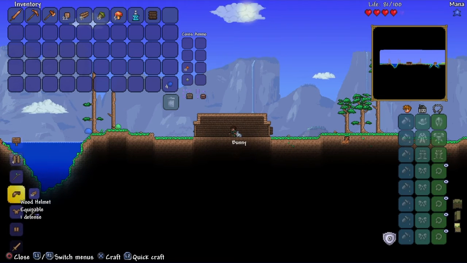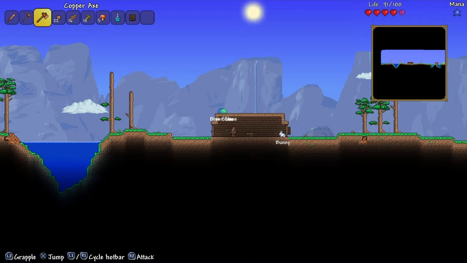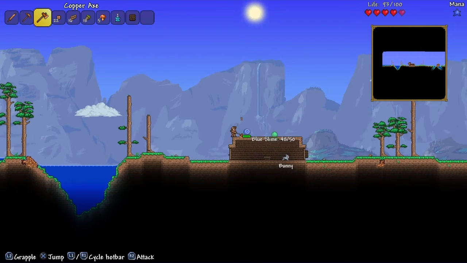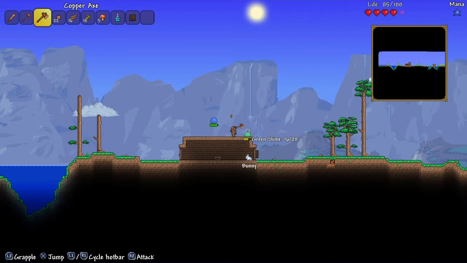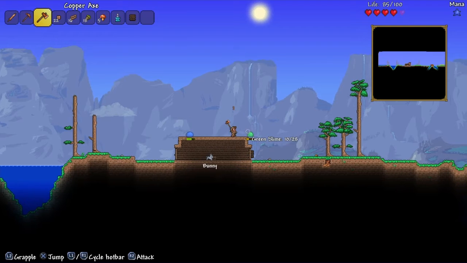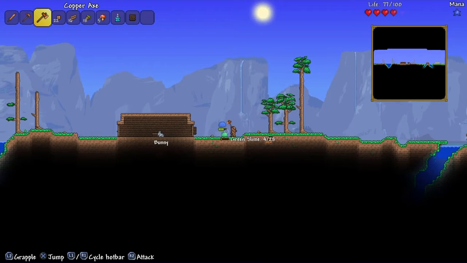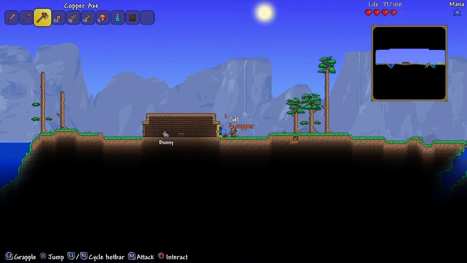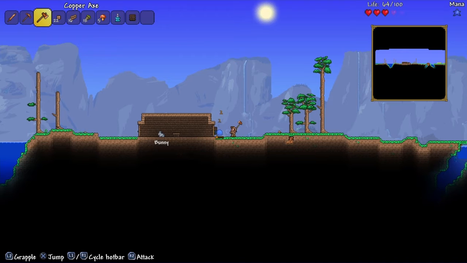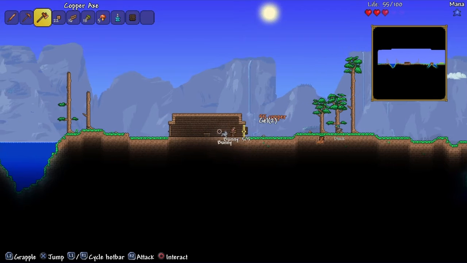Let's make, for now, this wooden armor, and equip. Oh, there's two slimes outside. God, these are pretty tough already. God, they do a lot of damage. Ow. Right, okay.